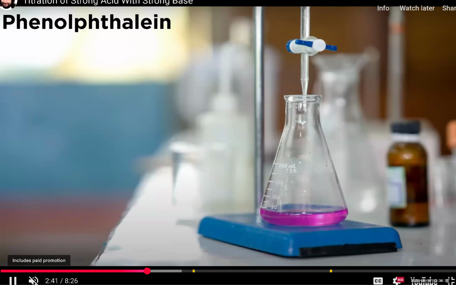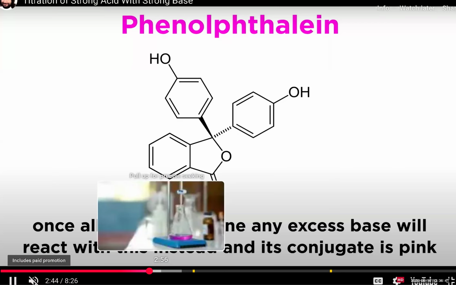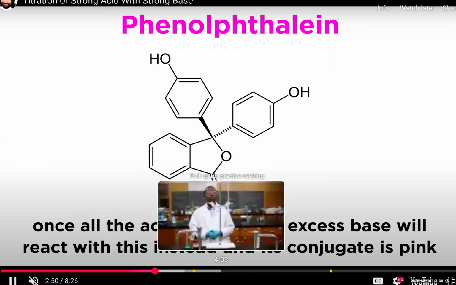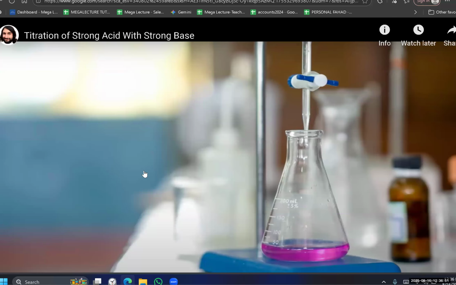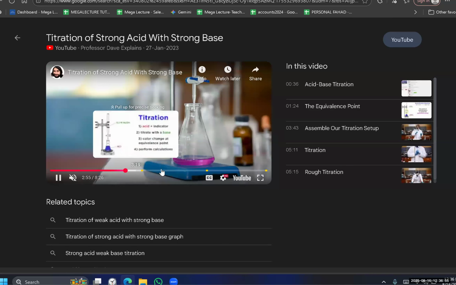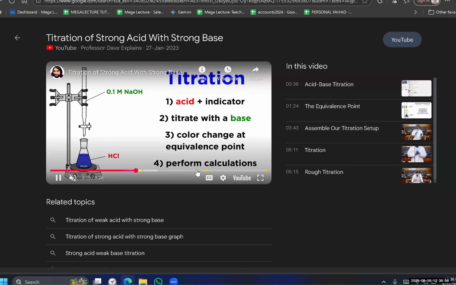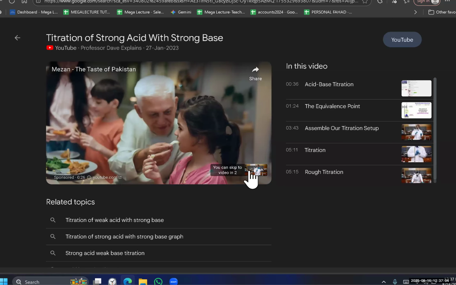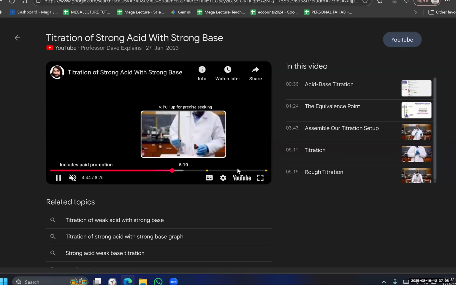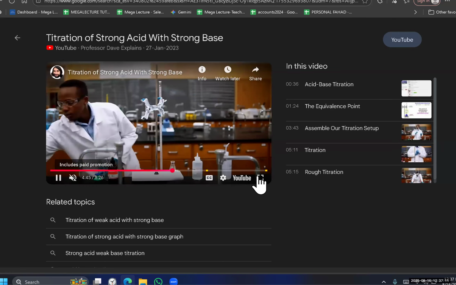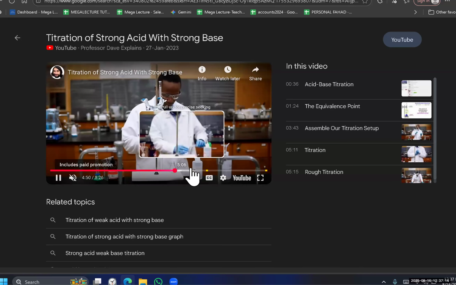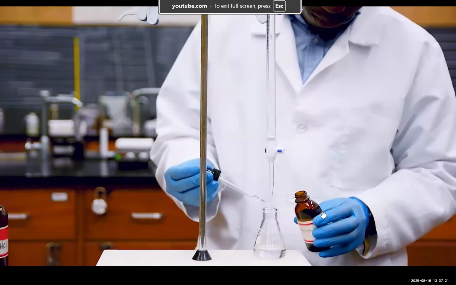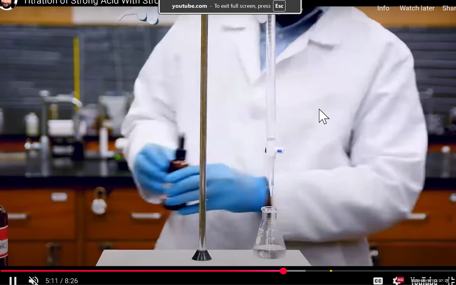अच्छा, this is what your burette looks like. ठीक है, और नीचे फ्लास्क है. जैसे मैंने फ्लास्क दिखाना है कि let me show you the flask. अच्छा, ये few drops of indicator are added. ठीक है, he's added indicator and he's probably adding methyl orange to it.